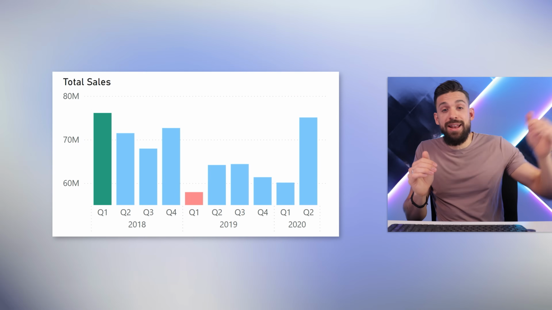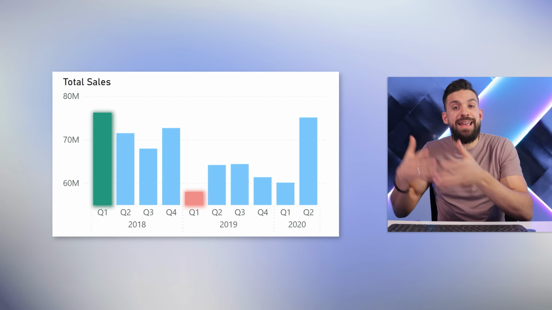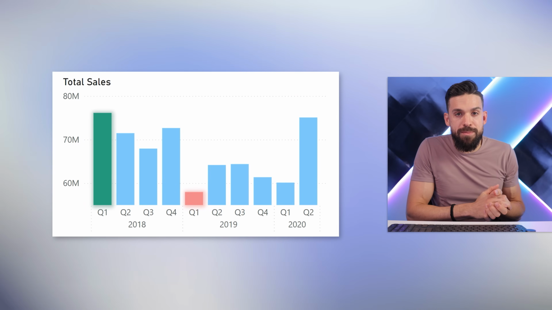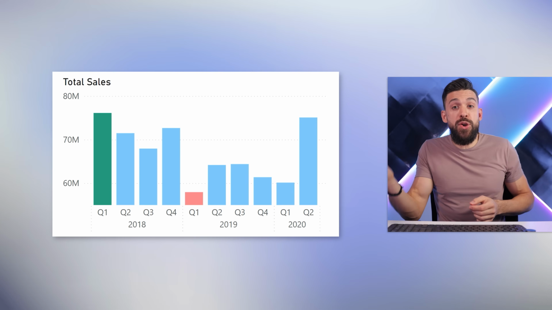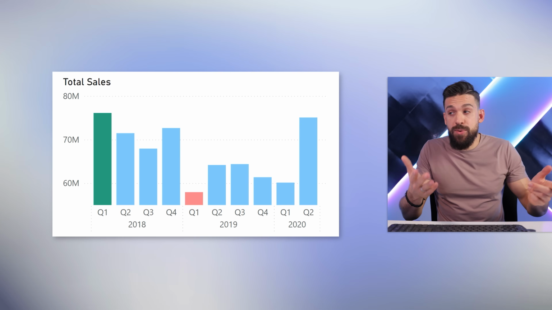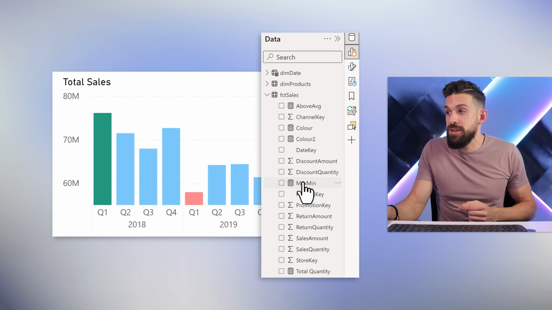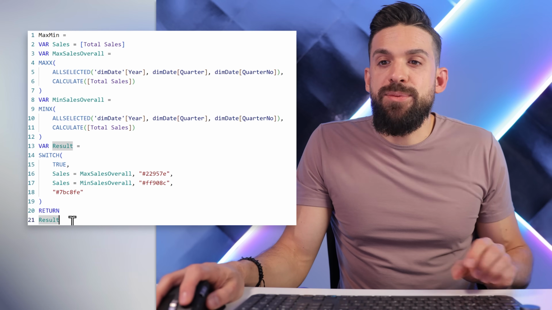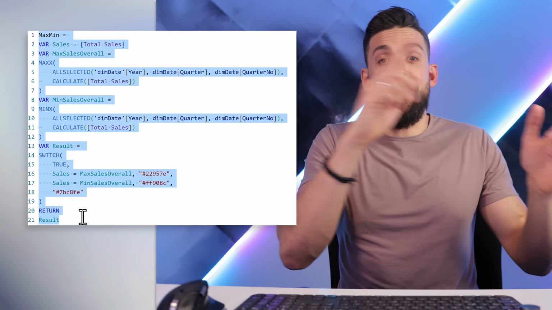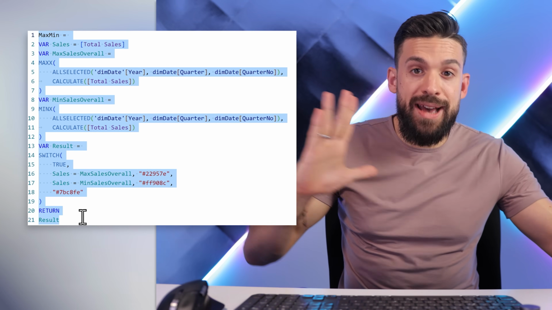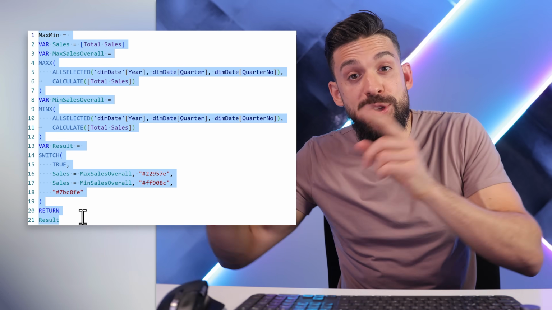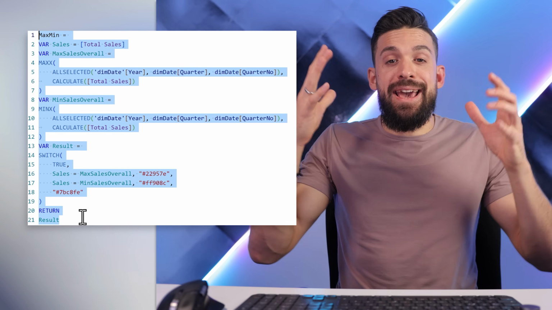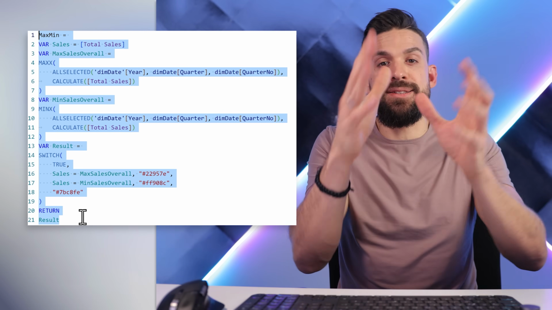Now let's look at an example. Over here I have a column chart where we highlight the maximum and minimum using a DAX measure for conditional formatting. Now that DAX measure I could use as a template for next time. So let's go to the DAX measure. Let's open it up. Now this DAX measure we can then copy over to a text file, to which we are then also going to add other DAX measures that we want to reuse as templates for other reports. And then that text file we can save in a central location.